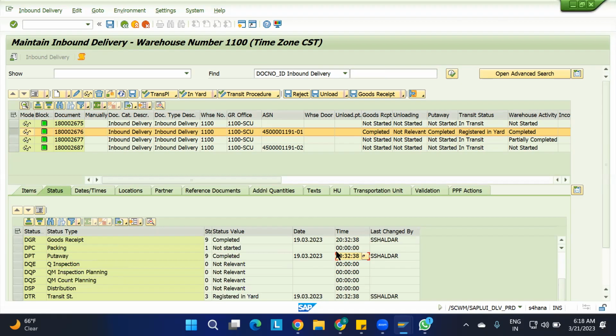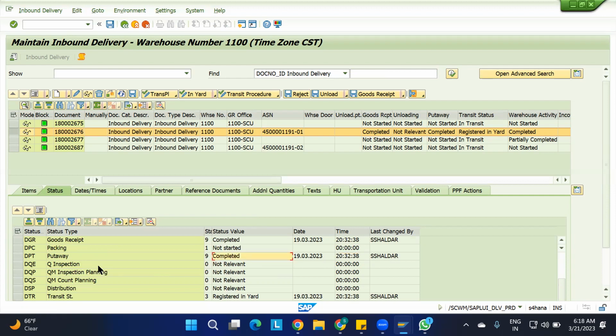The time zone is different for us, because I have taken a Germany server, so that is why it is showing like this. For the non-ECB people, I'm just telling you this, you may be confused. This is not the time at which we completed it yesterday. This is the time zone difference.